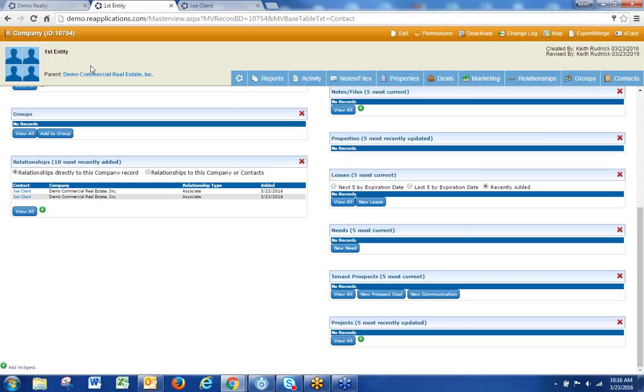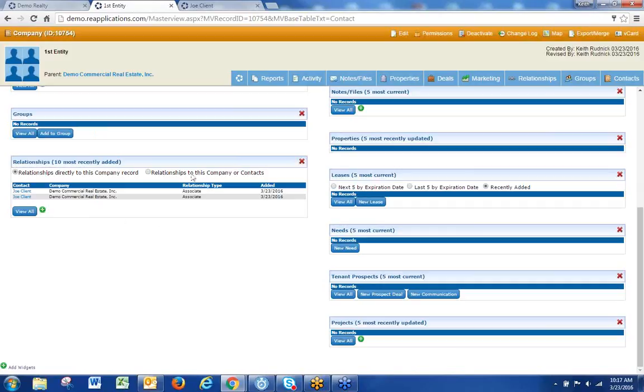Did that make sense, what I did? Yes, it does. I added the contact with their main company first, the main company record, I added the parent, I added the entity, then I added the parent to the entity, and I also added the contact as having a relationship to their entity.